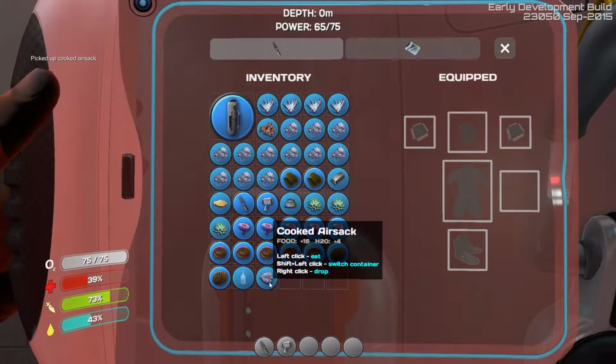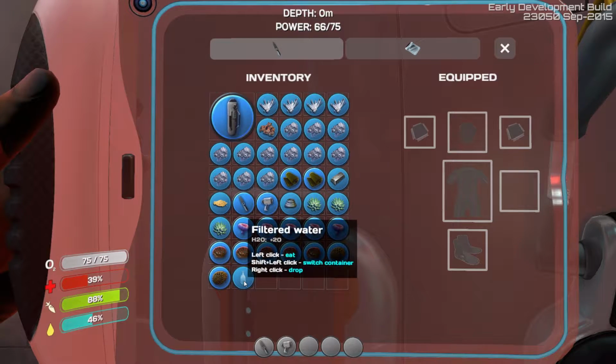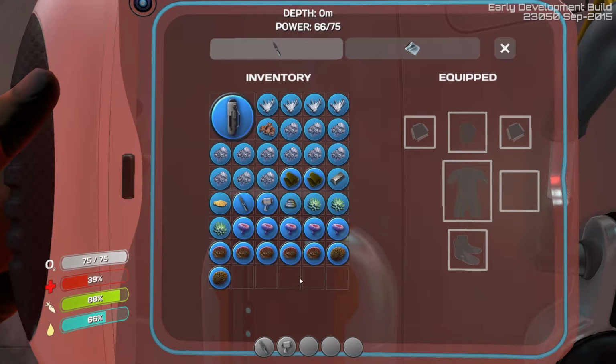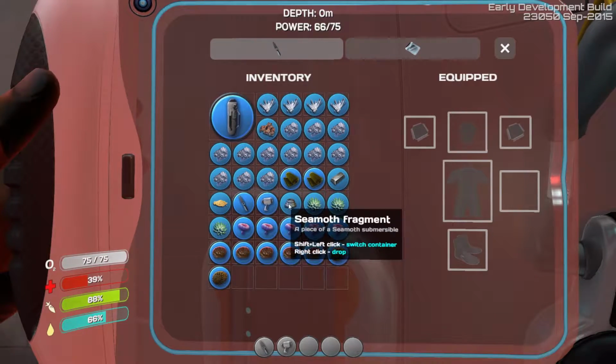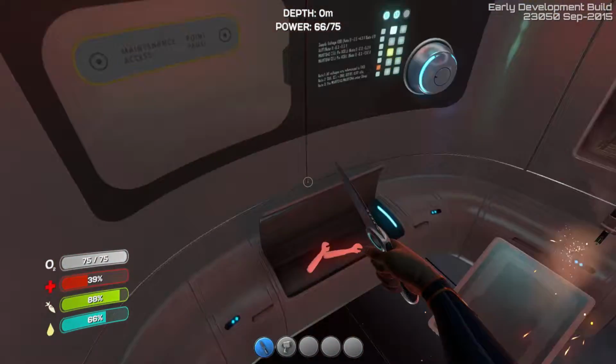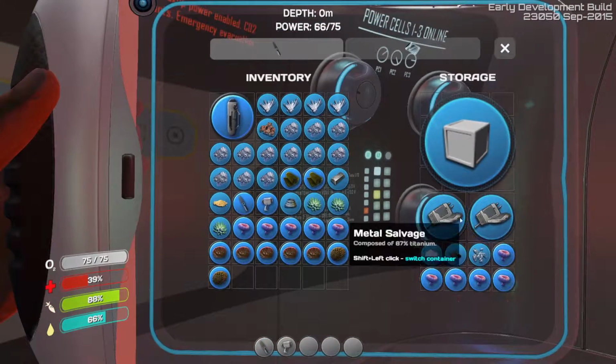All right. Eat that. Drink that. And we got our table coral samples, and our sea moth fragment, which we're gonna store. I really don't wanna lose it.